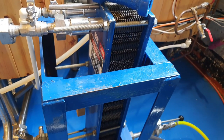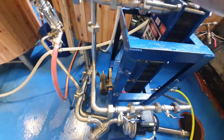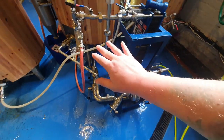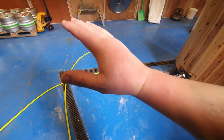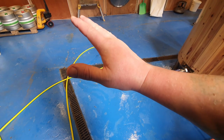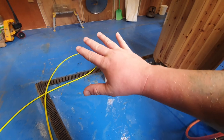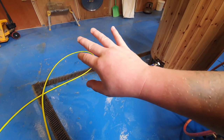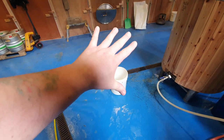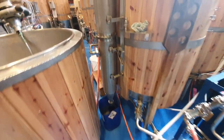I'm just draining the caustic out of the plate chiller and the boil kettle, so we'll just run it through like this. A little update on the hand from yesterday — no blisters, slightly swollen, but I don't even think it's a first degree burn. I've kind of dodged a bullet there. It's a little bit dry and a bit stingy in comparison to the other hand which is pale. Yeah, I'm a very lucky boy — could have been nasty.